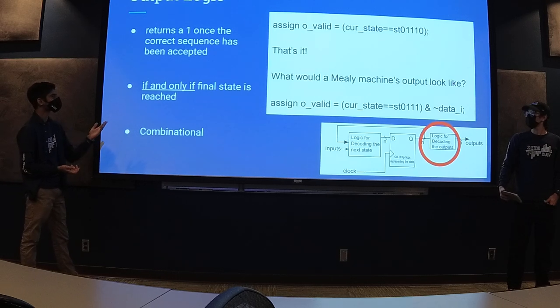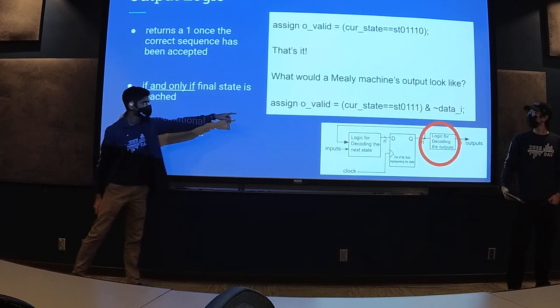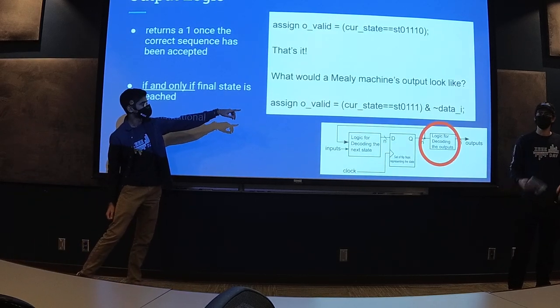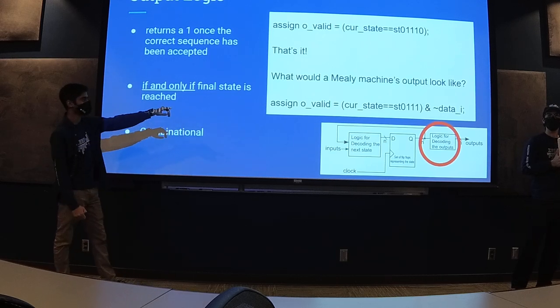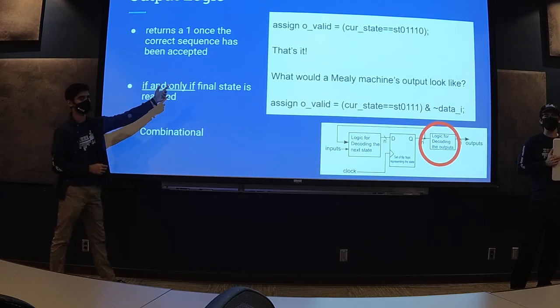So this is just going to be based on what you want your output to be. You're purely basing your output on the state. If this was Mealy, this output logic would also be based on what your input is. So that's what it says here: if it cared what your next data input is, that would be included in the logic. But since our implementation is currently Moore, it's just going to be based on the state.